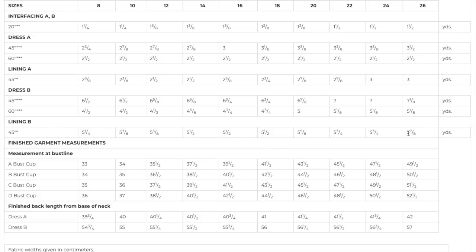And it is fully lined. You actually need more lining than you do fabric. Oh, because the lining is supposedly more narrow. Yeah, fully lined, which I don't know that that's necessary either, especially if you were going to make more of a casual version. You know, Vogue is always going to be kind of like our elevated, more fancy, more polished brand of all of them. So I get why they're doing fully lined, but you could definitely cut some corners and only line that bodice.